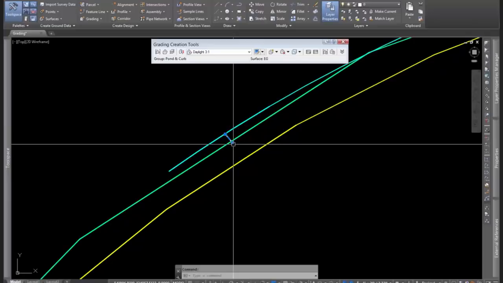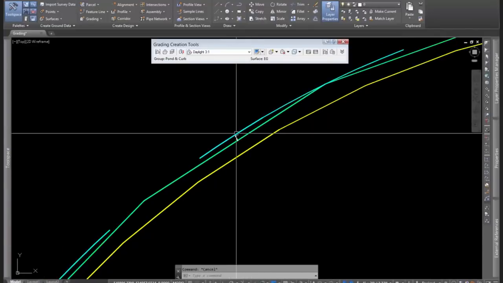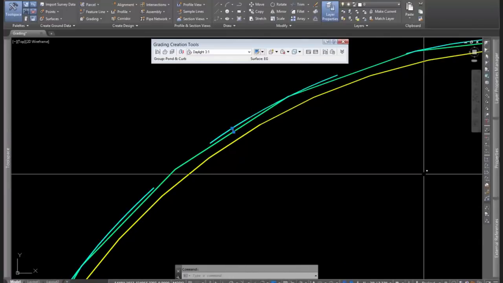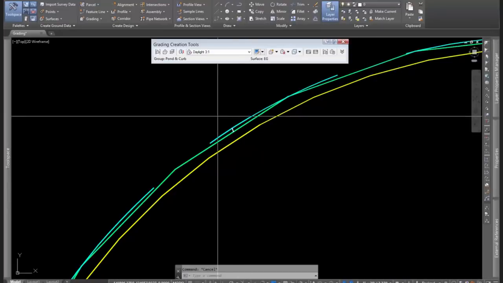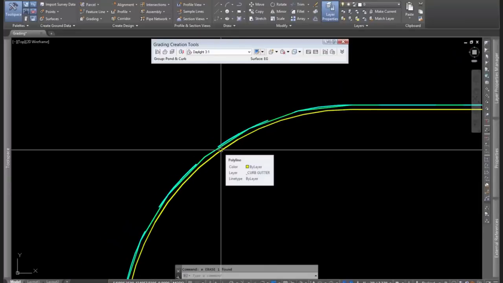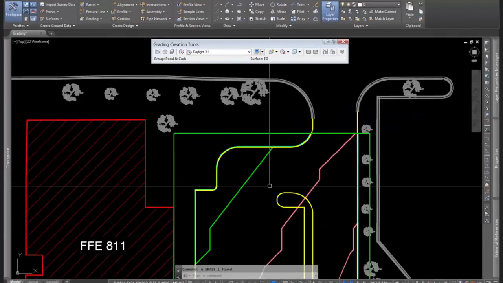It's the distance between the midpoint of the chord of the arc and the arc itself, that is no greater than 0.1. I kind of roughed that in there, but what do we have for a length? 0.1006. So these might seem like small details, but they make a big difference in terms of how your TIN triangulates in detailed site designs like this.